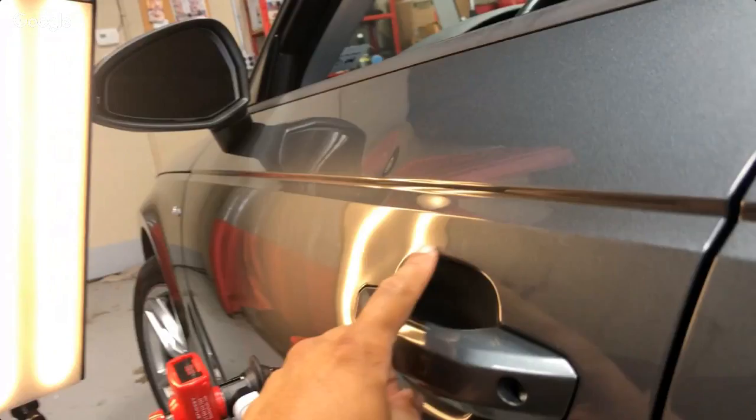Rick says, Pop-A-Dent. Yeah, they got a deal at Target right now. Oh, man. Like the Pop-A-Dent, guys. All right, here we go.